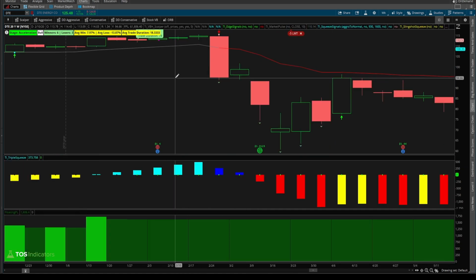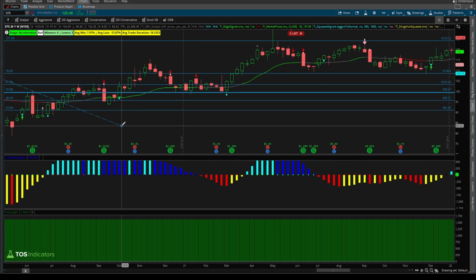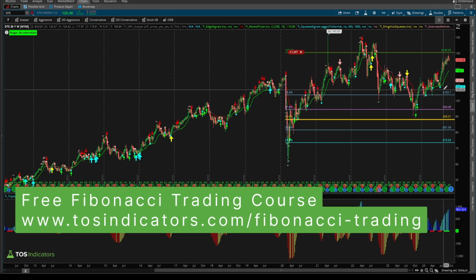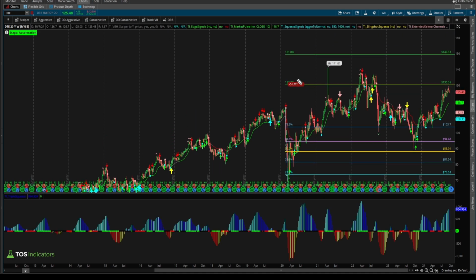If we use our COVID high here real quick, we'll take our high to our low here, tie this to our right condition here, then that gives us some idea of the roadmap that price is currently following, and where we're looking to take targets is near that 1.272. For those of you looking to be a bit more aggressive, really that stretch target would be the 1.618, which is closer to 150 here inside of DTE, but that very much exceeds that normal percentage of that 3.87% that we just took a look at.